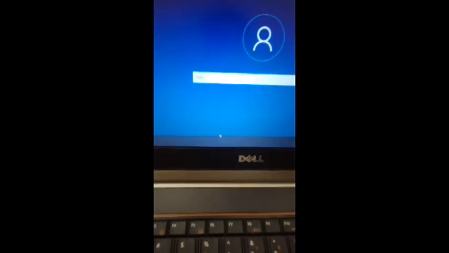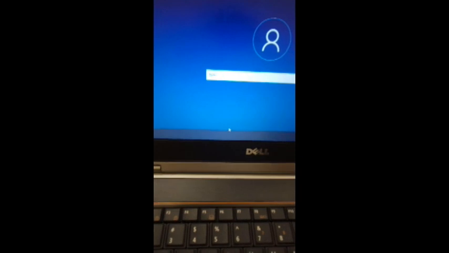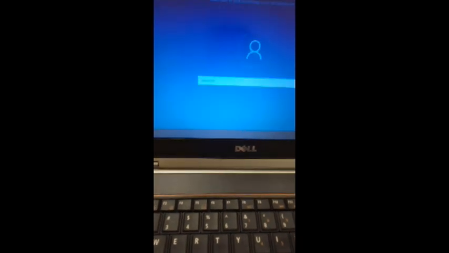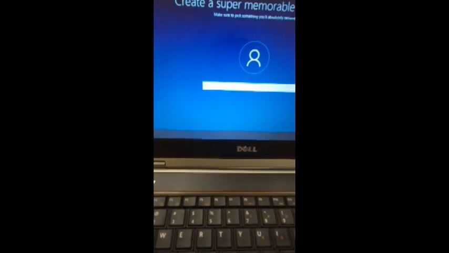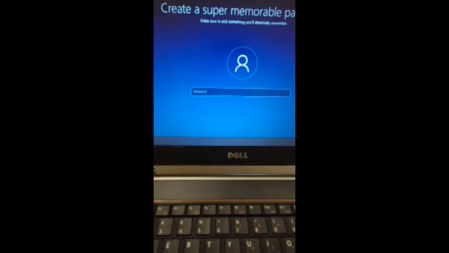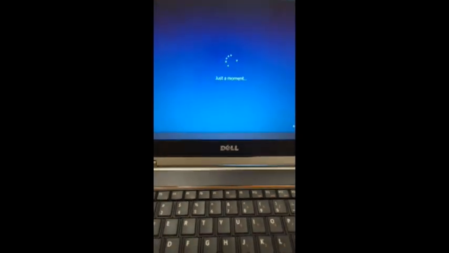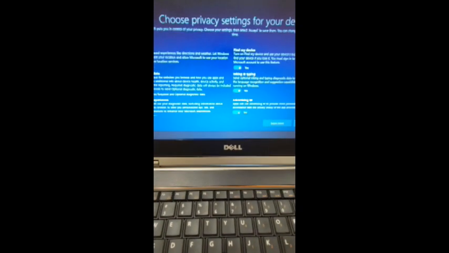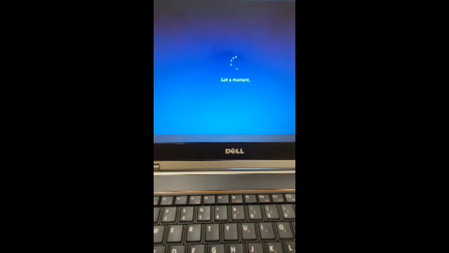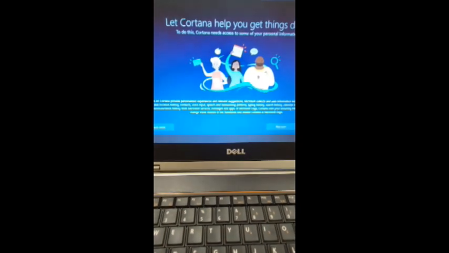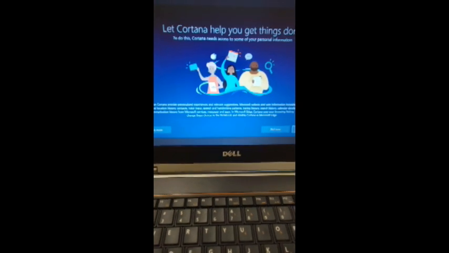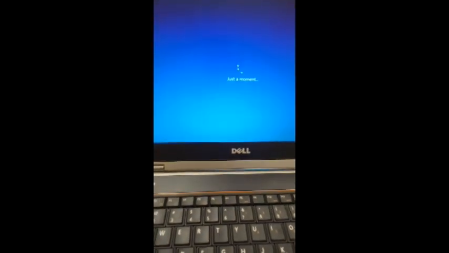Okay, I'm going to use my own name. And for password, I don't want to set up a password. So I'm going to have to accept the privacy settings. And here we are. I don't want that, I'm just going to go with the defaults for now.